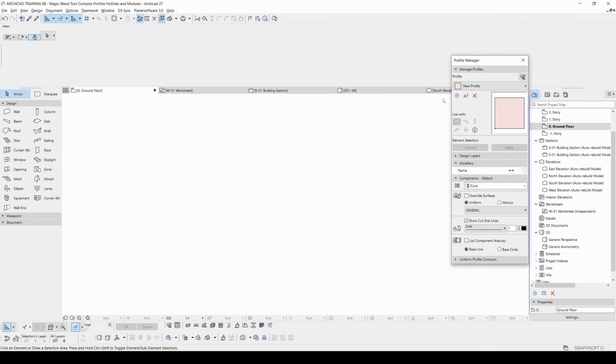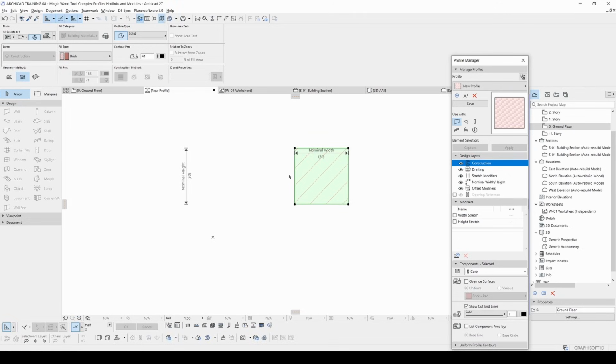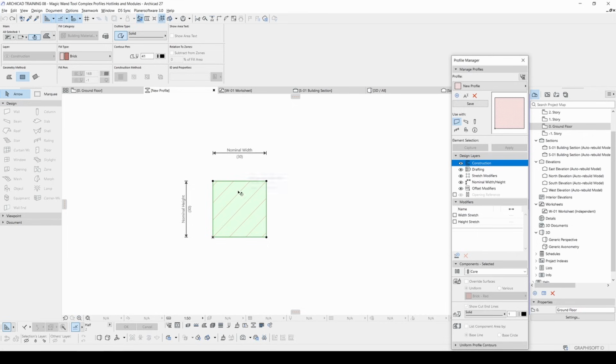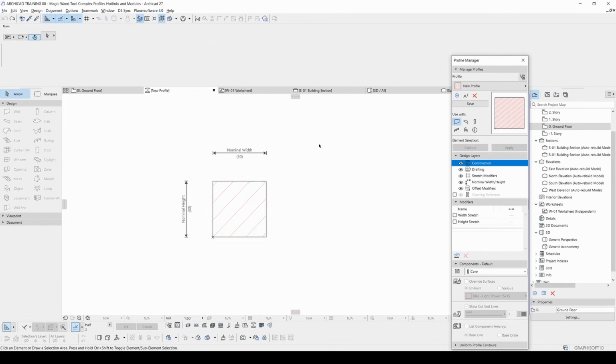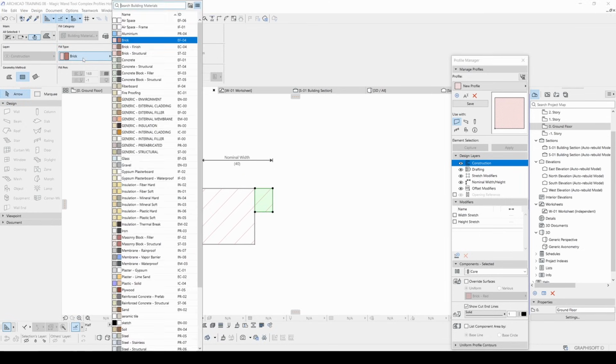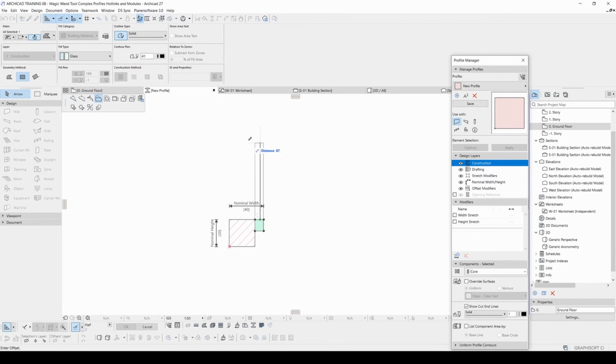Let's click OK. And after that, we will sketch this, but the most important thing is your lines won't work. Only your fills will work, such as this brick type. And for instance, if I create another detail element here, and for instance, this is going to be a glass, maybe 2 mm, and another brick, I don't know.